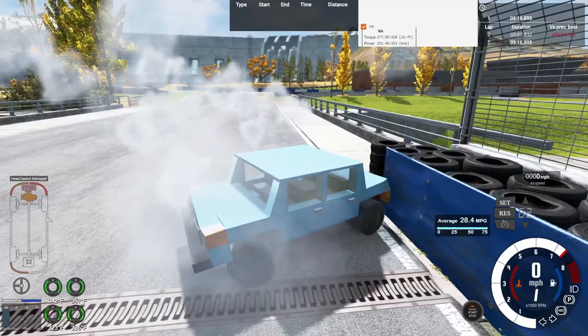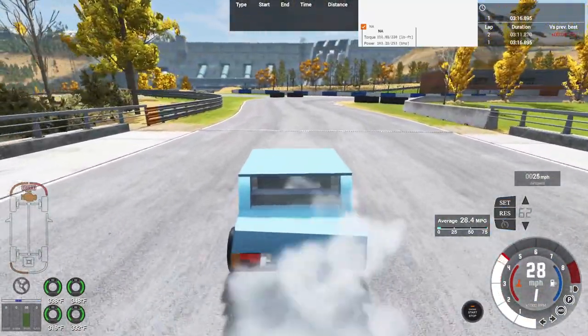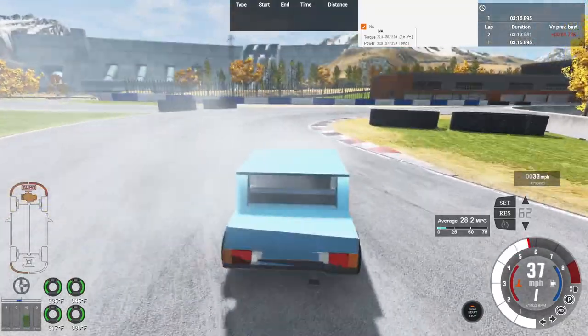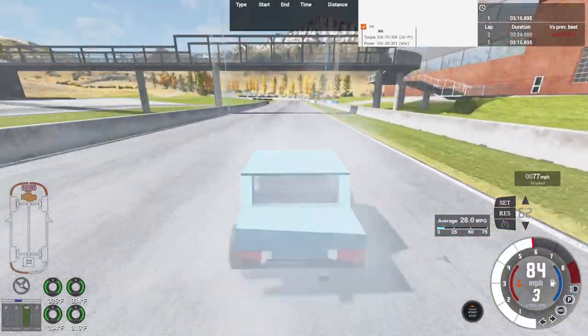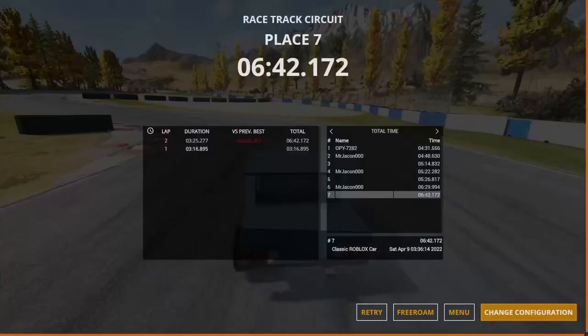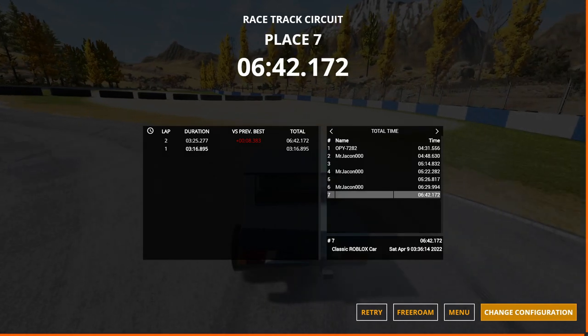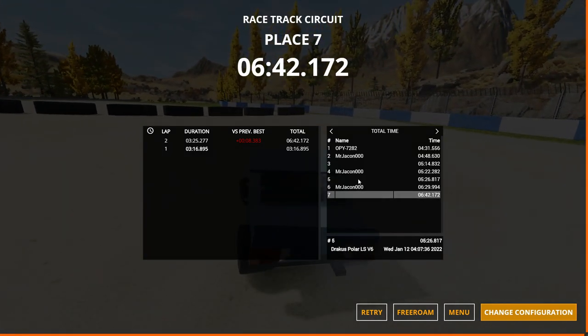Tap that, and head gasket's damaged. Well, engine torque reduced. Please get me to the start and finish line, please. Getting myself there, so we're going to get a second lap time of 3 minutes, 25 seconds, 277 milliseconds, which gets the total time of 6 minutes, 42 seconds, 172 milliseconds, the worst time out of all these vehicles.